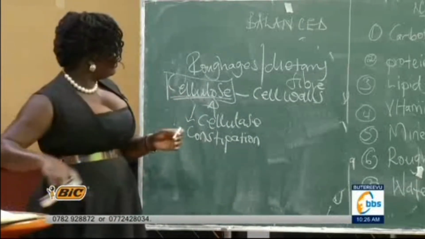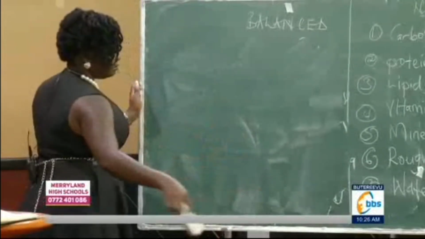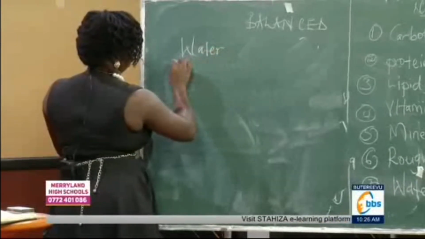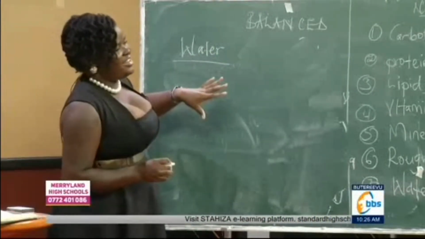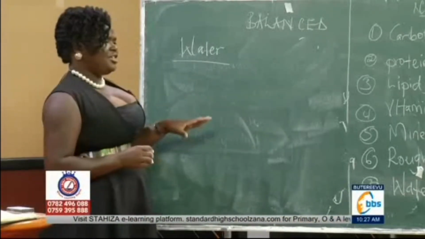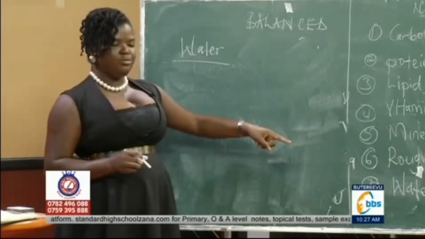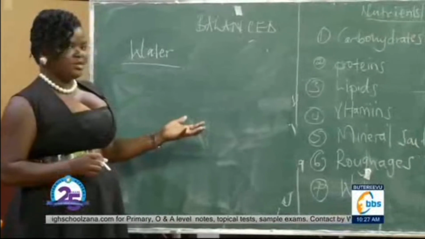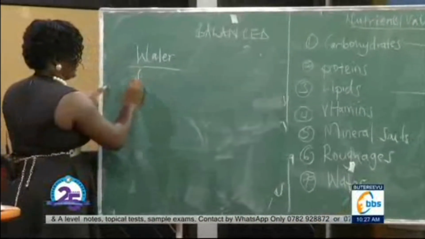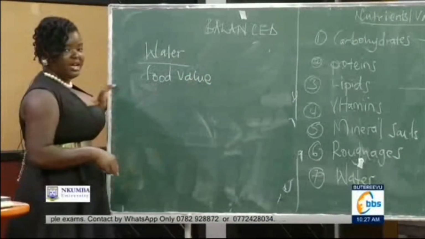Then last is water. Water has no any food value in it, but it is very important in a diet. You cannot serve food containing all these and you miss out water. It will be like suicide. Like you serve someone pieces of cassava and you don't put water, it is suicide. It has no any food value, but it's a component of a balanced diet.